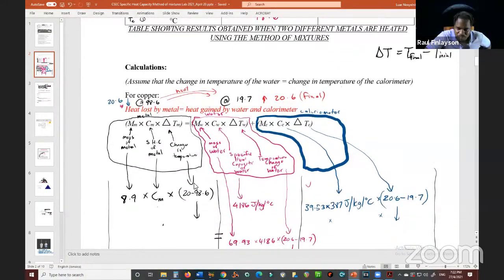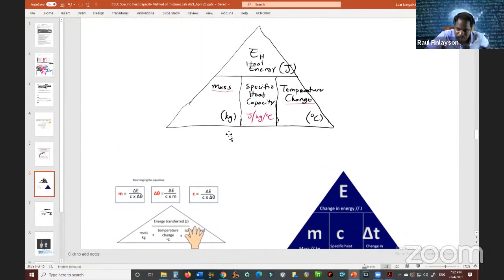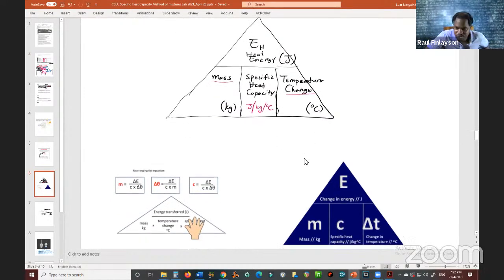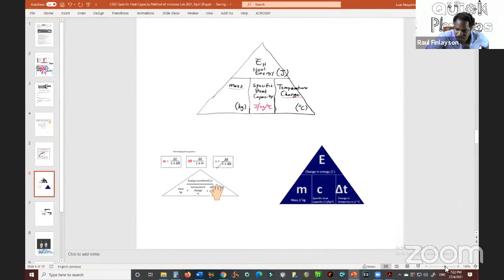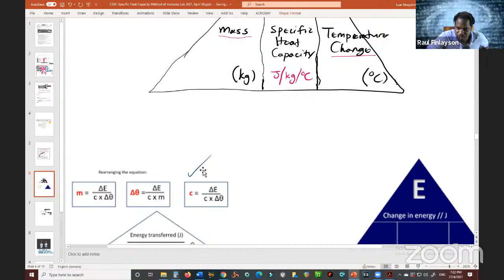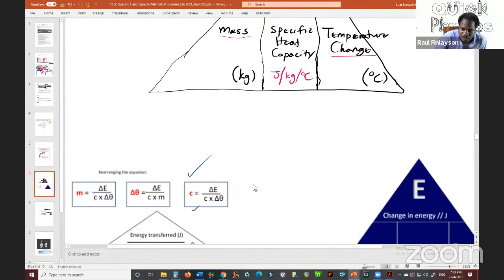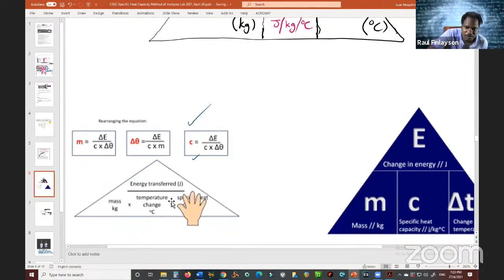But we're going to put some physics to it now. The formula for heat capacity, going back to that formula, is actually this. Let's highlight this one, put in a tick there, and zoom in. So the formula for heat capacity, as you can see, is going to be what? It's actually the energy. This is the formula we're using. Remember that a common C represents specific heat capacity. So it's the change, or you could say the energy, times the change in temperature times the mass.